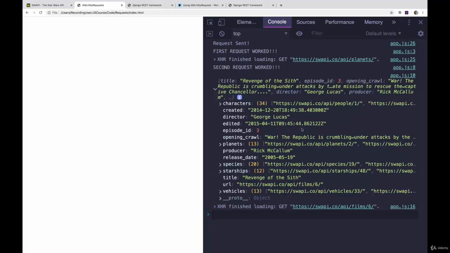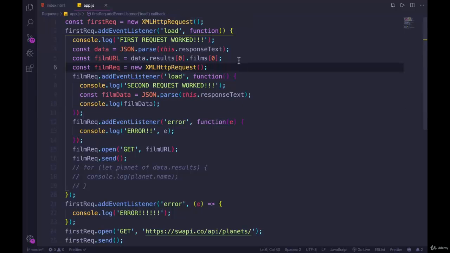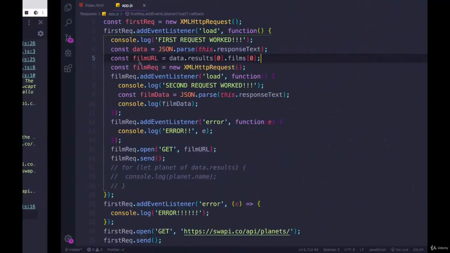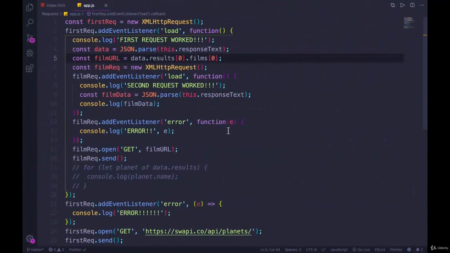So we sent one request to get all the planets. And we're just arbitrarily selecting the first planet and the first film that it appears in. I think this planet, whatever the first planet was, Alderaan or something, I don't know, I might have made that up. Whatever the first planet is, it appears in 2 films. We took the first one and we requested information about that, using the URL from that film's array from the first result. So we couldn't make the second request until the first one was successfully completed. So we have to nest it inside here.